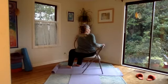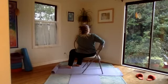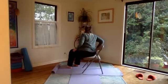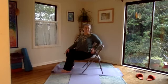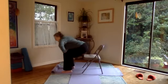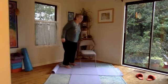Breathing here. Let the jaw be soft. And then we gently unwind and we make our way back to center. Stay seated for now.